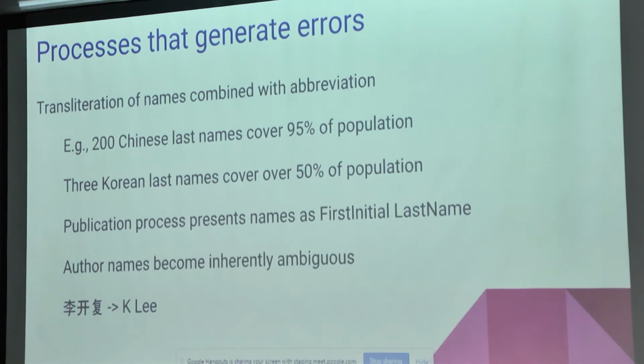Just to give you an example, if you preserve the naming, even Chinese names provide significant discrimination. It is the process of converting them to a Latin script and then abbreviating them that has created the task of trying to disambiguate in a population that is a little bit difficult to differentiate. Next slide, please.